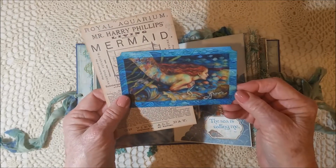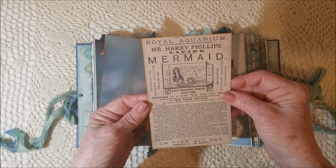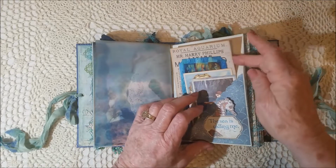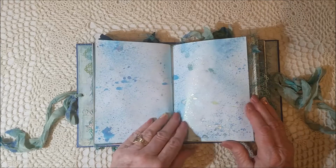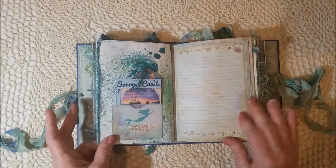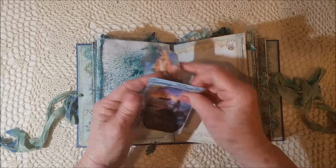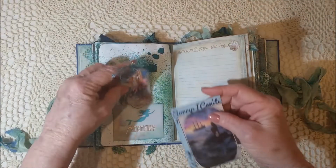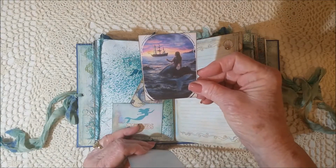This is a beautiful image that I had in my stash. And then this. I thought that was kind of cool for ephemera. Stamping and spraying. There's a little pocket that I created. A little tag from the kit. So pretty. With fibers.